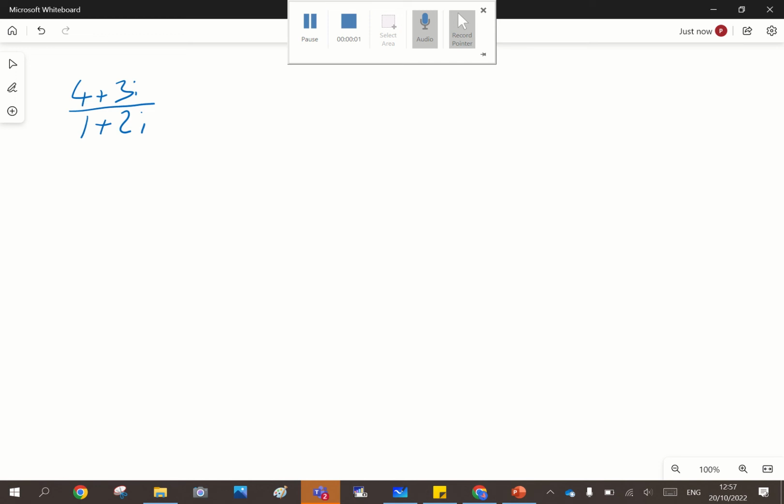All right, guys. So for this example that we did in class, it is (4 + 3i) / (1 + 2i). So it's literally the exact same example again. Just a reminder as to what it is we do. When we're dividing these complex numbers, we do not care about the actual division itself. It's all about making sure that the number on the bottom is no longer a complex number. So we're going to change it by multiplying it by something to get it to become a real number.